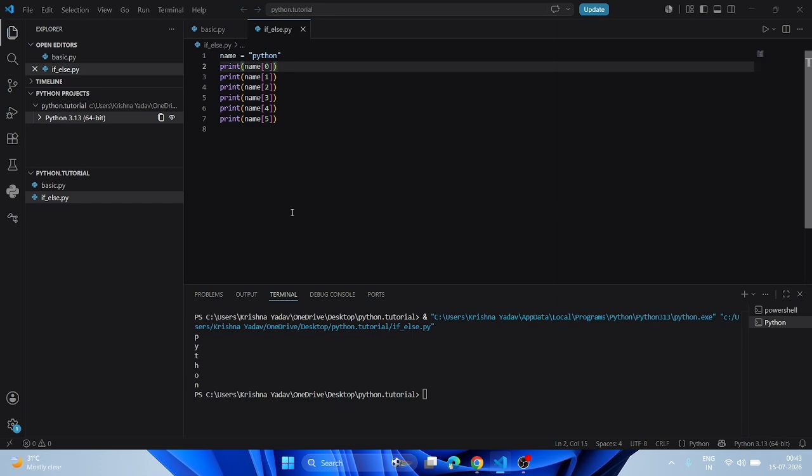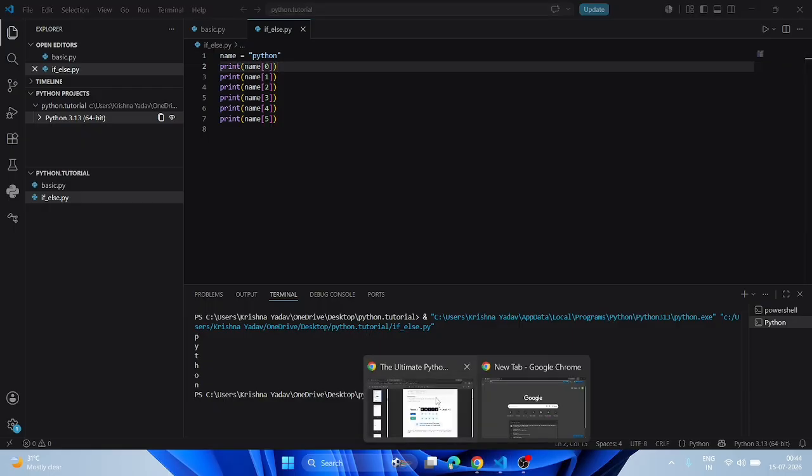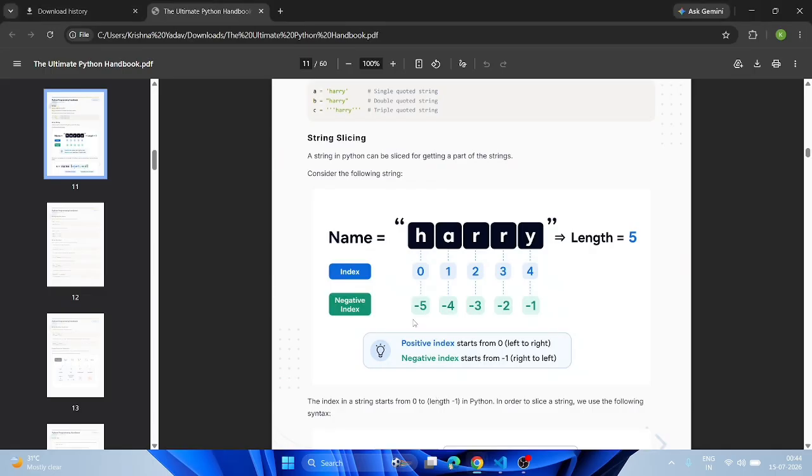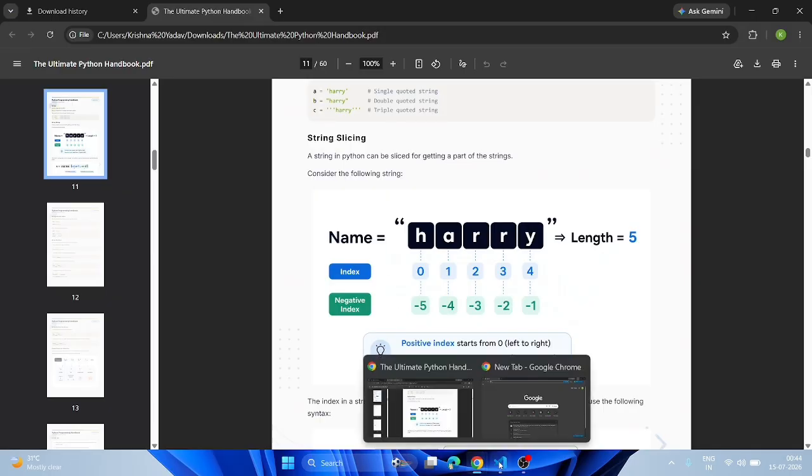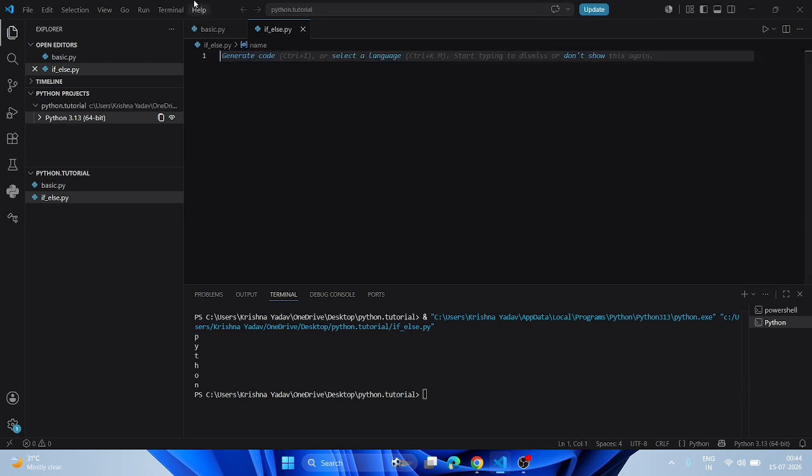Take one more example. A perfect example: numbers is equal to, and I am taking the values in list form.